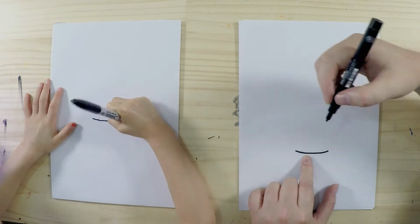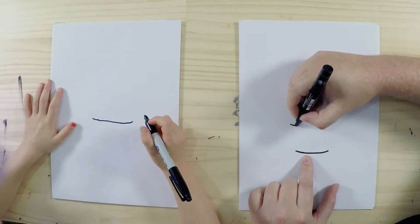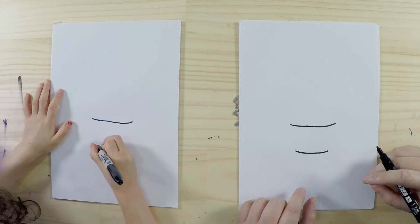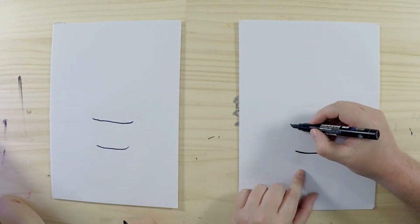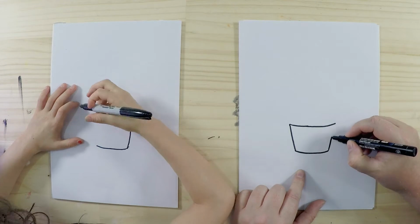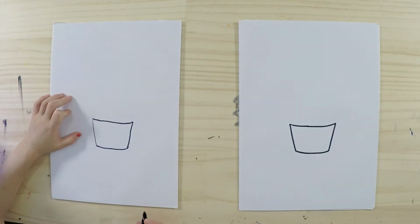And that's right. Looks like you started on the top, so I will do the top as well. So we'll do another curved line there for the top, a little bit wider than the bottom. Good. And then we just join these two corners up with a nice straight line like that, kind of diagonal, on a slight diagonal. And there's our pot. Nice and easy.